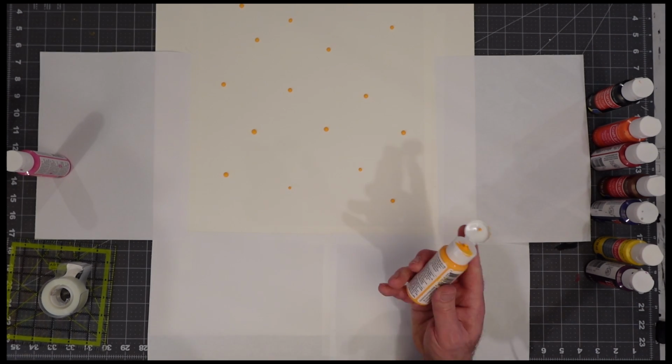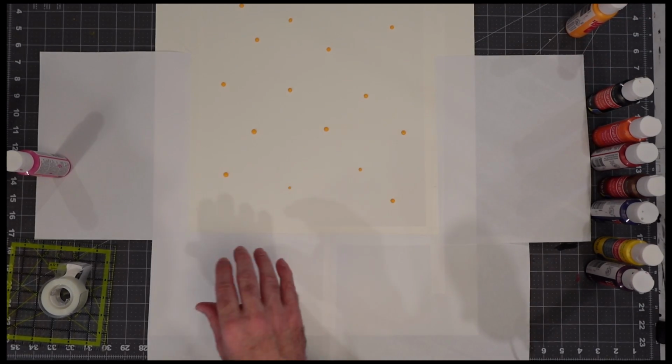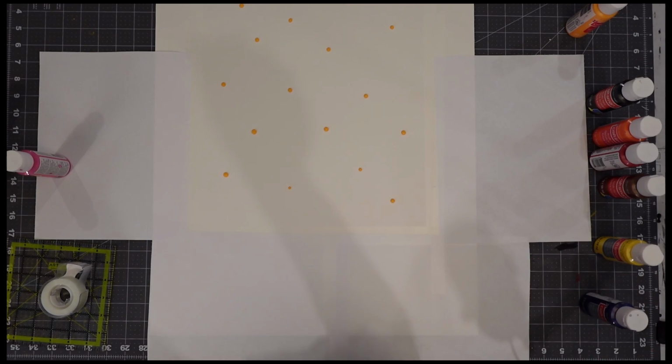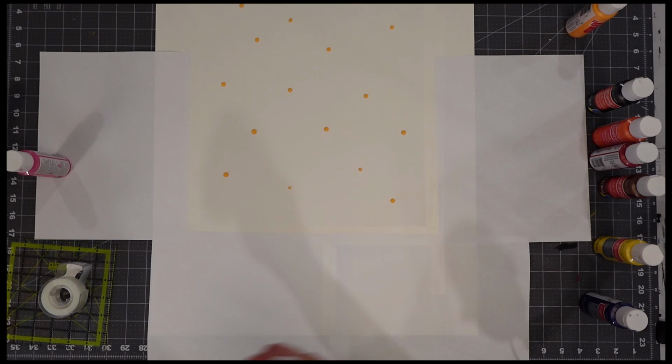Or I can say, you know what, this color looks great. What color would really go well with this one here? You know what I have in here? I have, actually, I like this one. It's a plum color. So the Craft Smart Plum, I'm going to shake this guy up as well. And let's drop some plum in here.